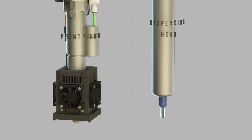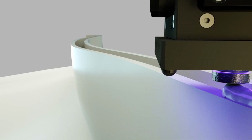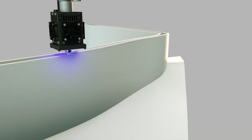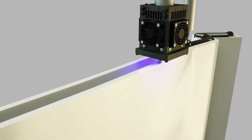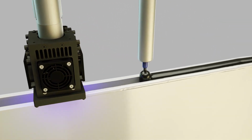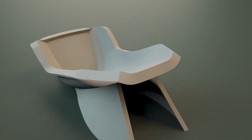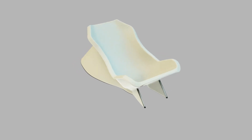Using one print head and one dispensing head, the forming pattern is being 3D printed, while the dispensing head simultaneously pours a highly durable and robust resin. The result achieved in unparalleled record time is a temporary double-layer shell with a resin cast in between.